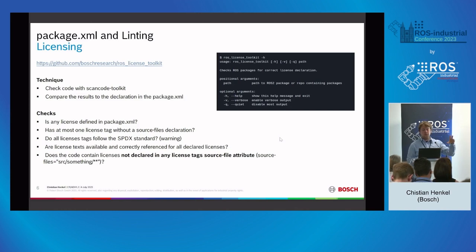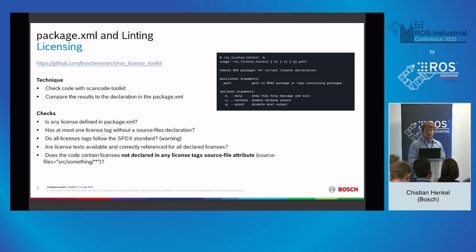And I use the output of this to just compare it to whatever is written in the package XML. And the idea is to use this as a linter, possibly even in some kind of CI job. If you have an open source repository that gets a lot of contributions, and you put this in your CI job, you can make sure that no contributor will sneak something in there that has a different license. And so basically we see whether there's even a license defined, which can already be figured out by linting the package XML.